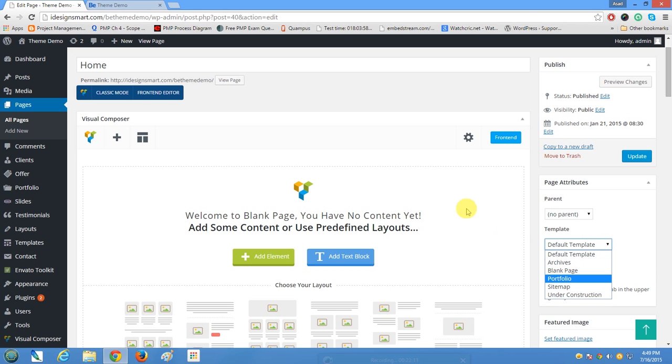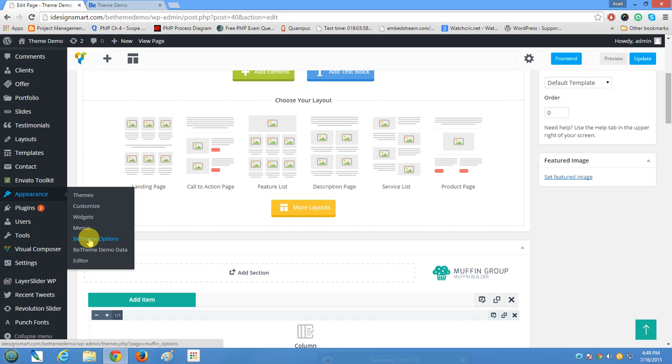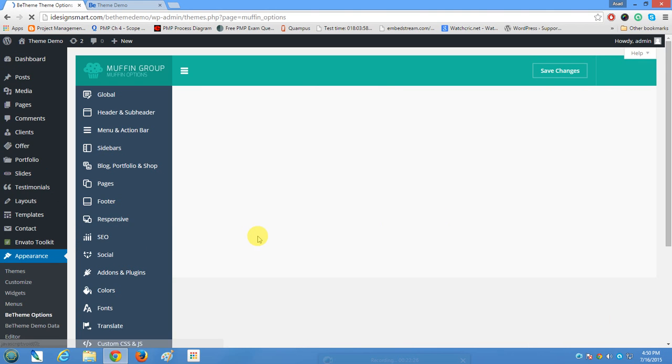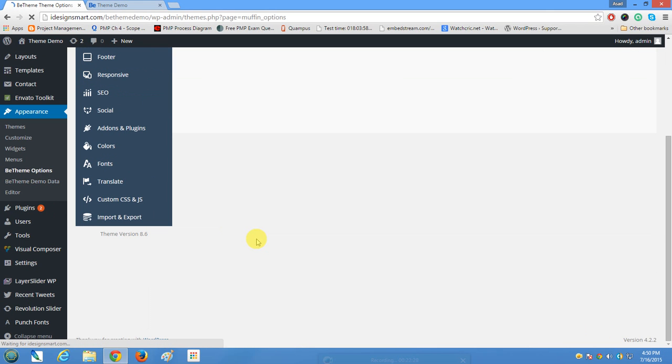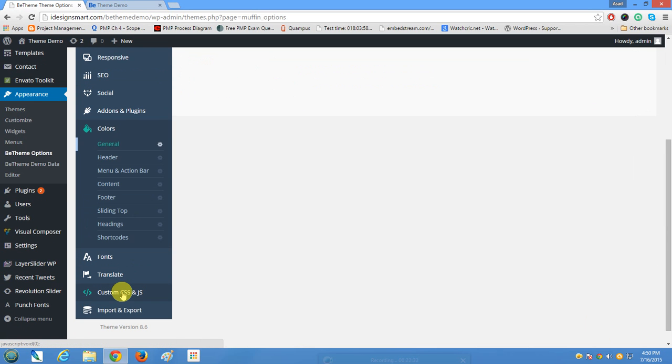layout for your pages. I also wanted to briefly touch upon the various options that are included in this theme. For those, you go to Appearance and the theme options, and you see a whole bunch of options. So custom CSS that I was referring to, it gives you a nice place in the theme options, and when you update this, it will be saved to your database. So that is pretty cool.